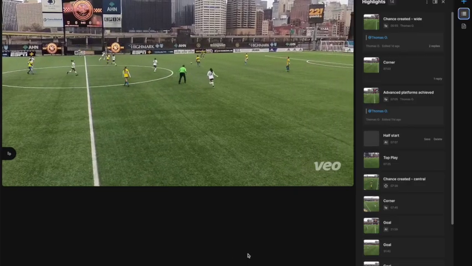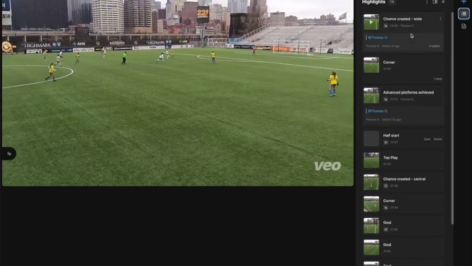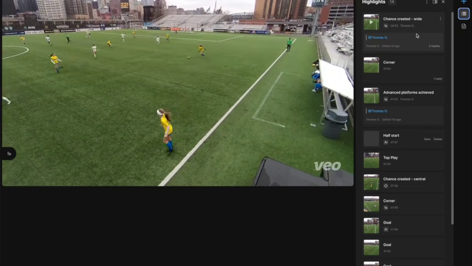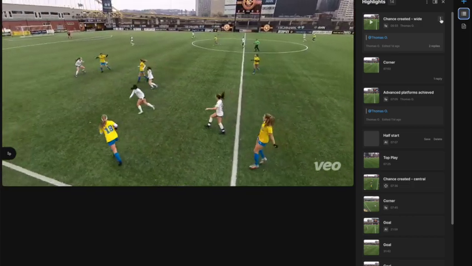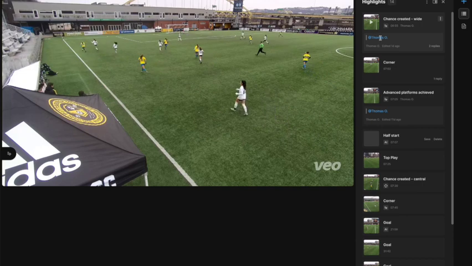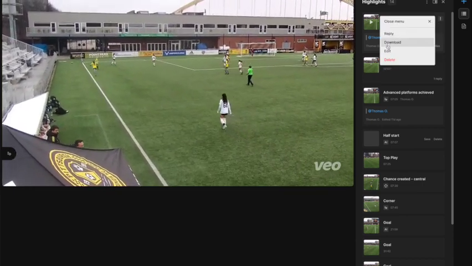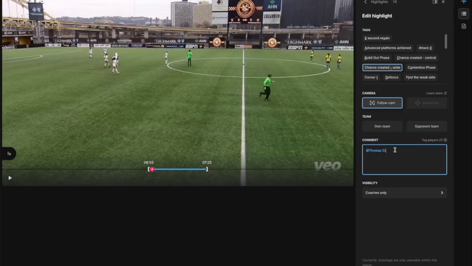So once you've got all your clips clipped up and you've edited them and you've found your favorite ones and you want to add them to your showcase, this would be the process. The most important thing is that you must make sure that you have tagged yourself in the clip. In the edit piece, you would tag yourself using @ and then find yourself and put yourself in there.